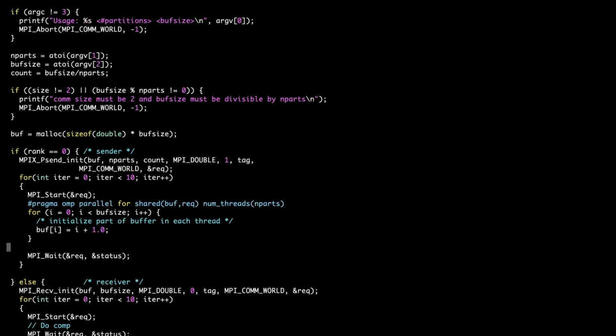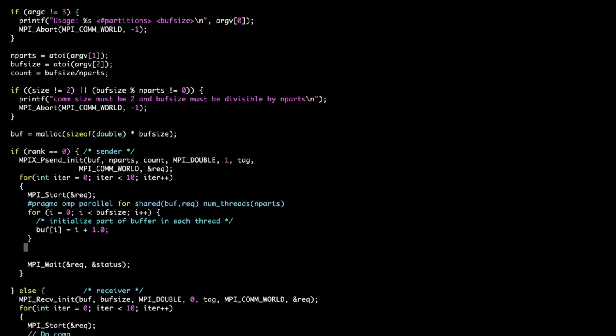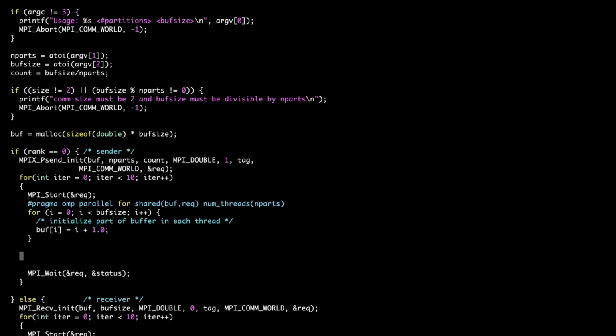Now, this isn't what you would want to do, but say all your computation is done, still maintaining the bulk synchronous model, we can have a pragma. I'm not spelling things correctly.